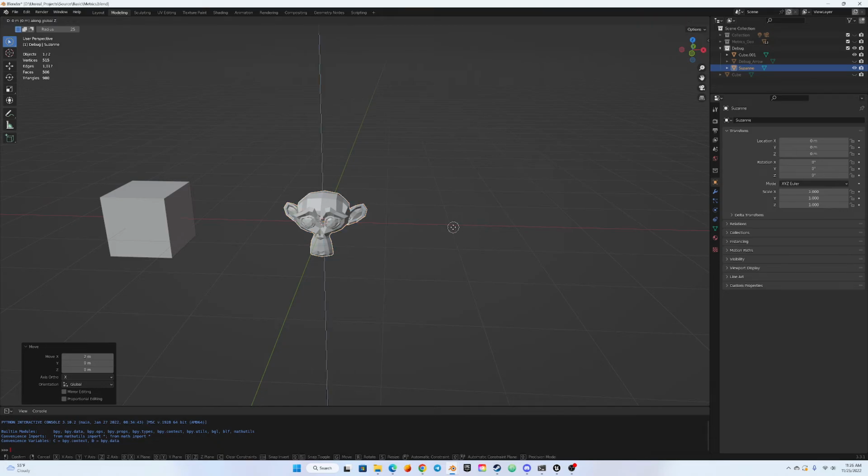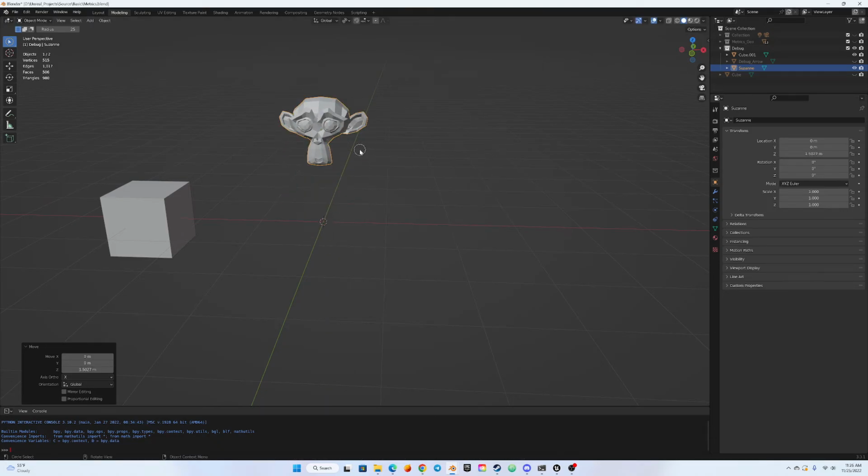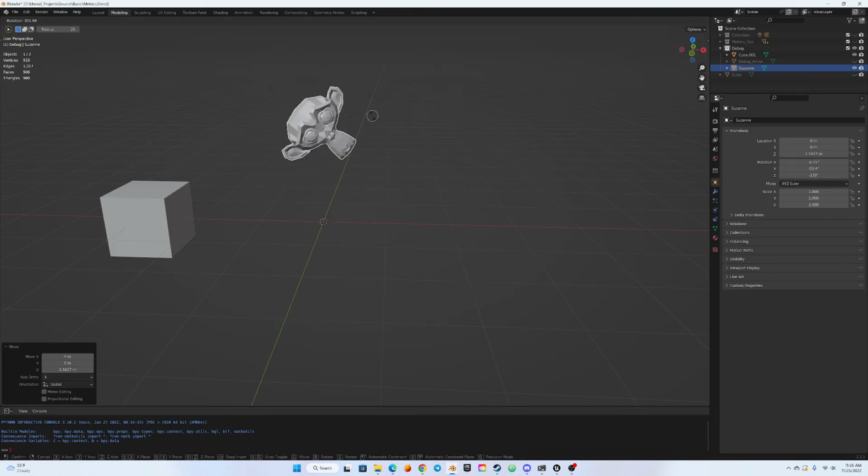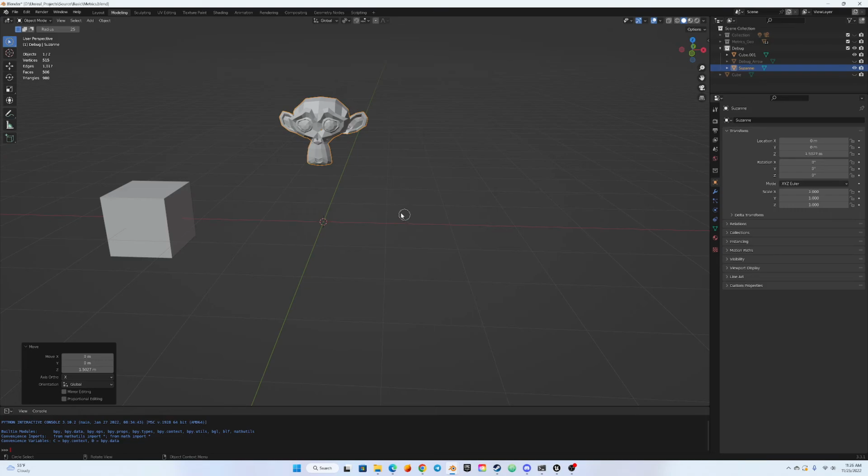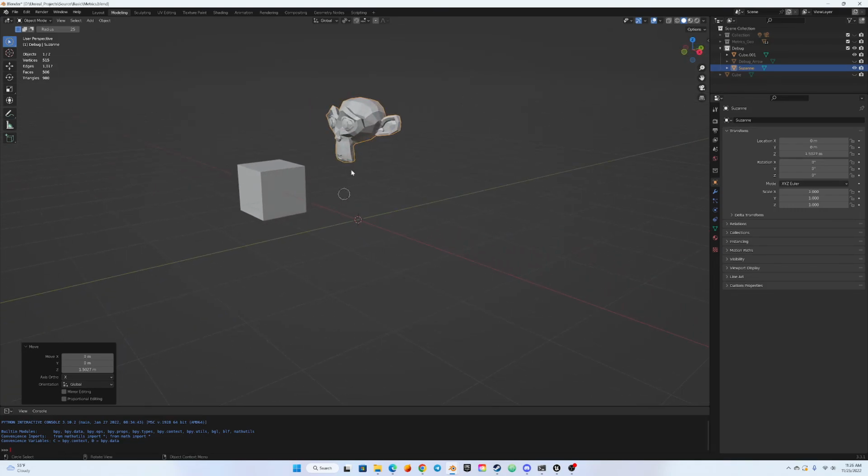The thing that's a little bit confusing about this is that when I'm rotating, you'll notice my object center is in the middle, where you would expect the pivot point to be when exporting and importing. But that's unfortunately not the case. So you need to make sure that your mesh is in the center.